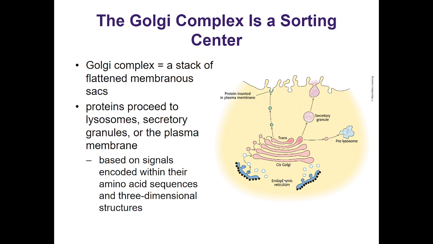Okay, so again, this is the endoplasmic reticulum, ER. We're sending things off to the Golgi. This is the cis Golgi. They'll then move up, get sorted throughout the Golgi, and end up in the trans Golgi, which will do the secretory granules right here, or the assembly of the lysosome right there. And then this one's the protein inserted in the plasma membrane. Any questions there so far?